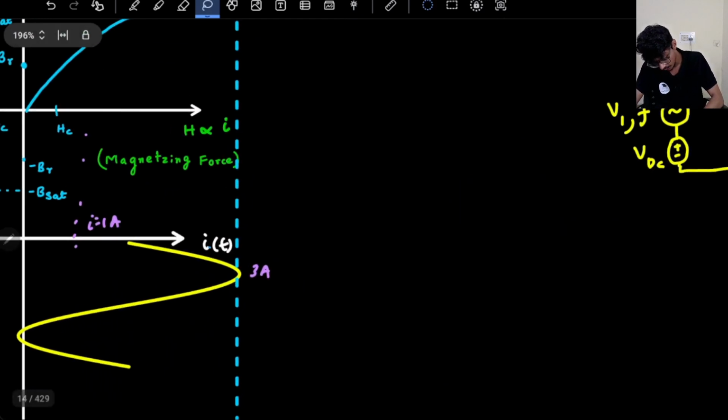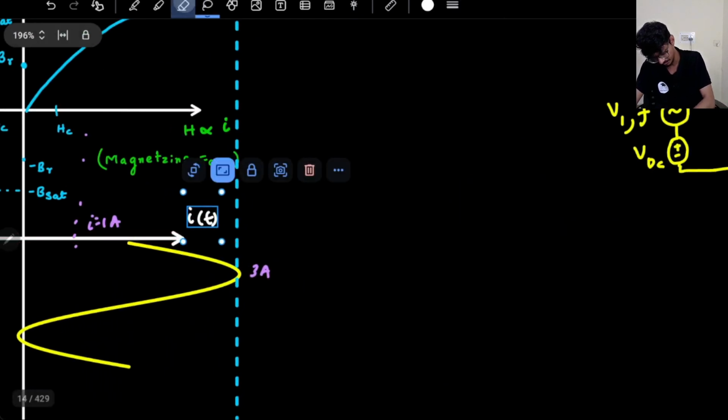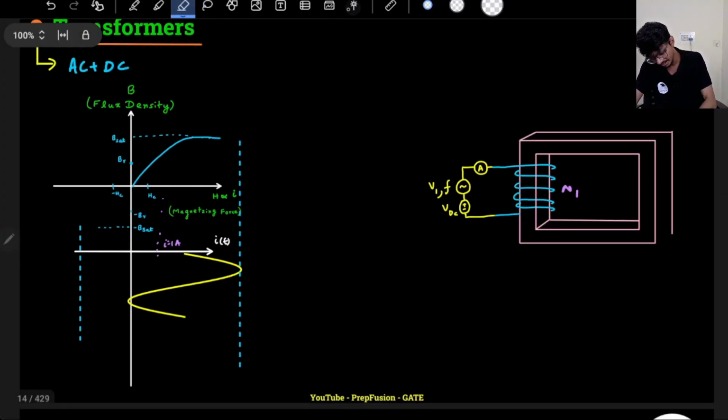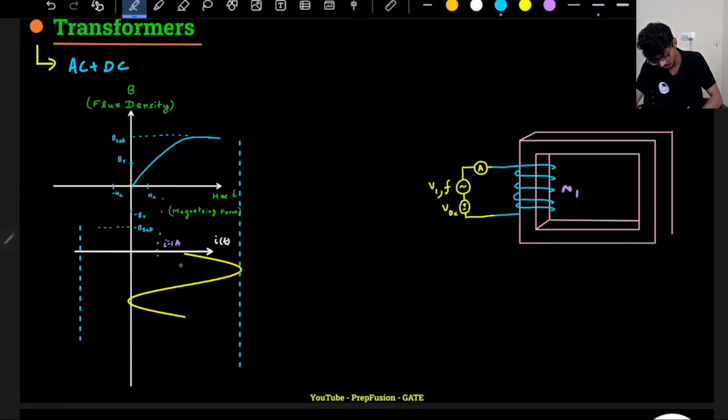Okay. So if current is shifted somewhere here, what is the problem? The problem is this current is already a combination of both DC and AC. Let's assume this current is 2 amperes DC and it is like Im sin omega t. So 1 sin omega t. So I'm here. So already, right?